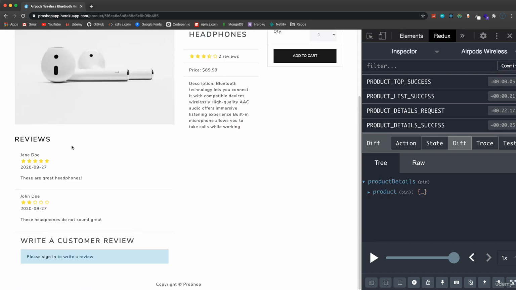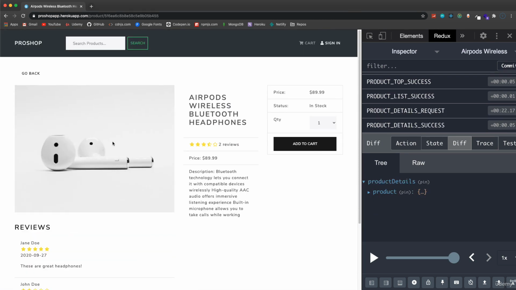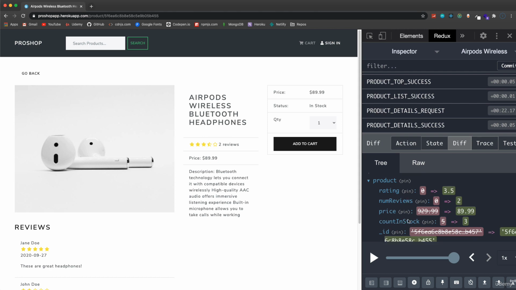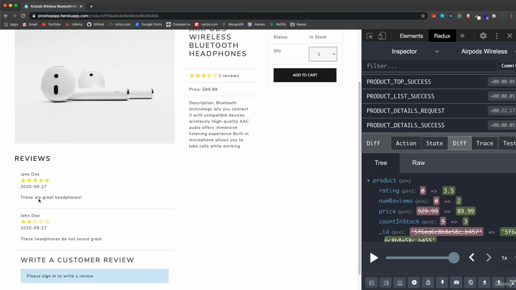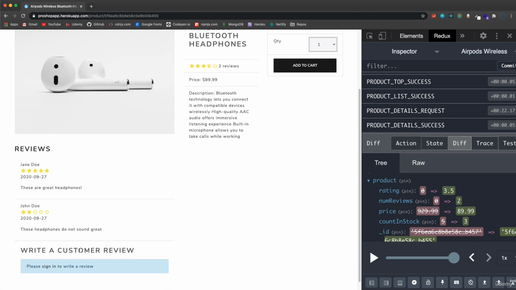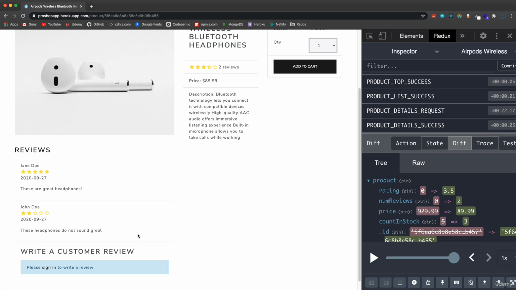So let's click on one of these and take a look at the product page. We have an image, title, description. We have the overall rating, so the average rating, the quantity, which pertains to the count in stock. If we look at this in the state here, count in stock for this product is 3, so we get an option of 3. And then down here we have our reviews, and if you're logged in, you can see a form here to write a review. Of course, you can only write 1 review per product.